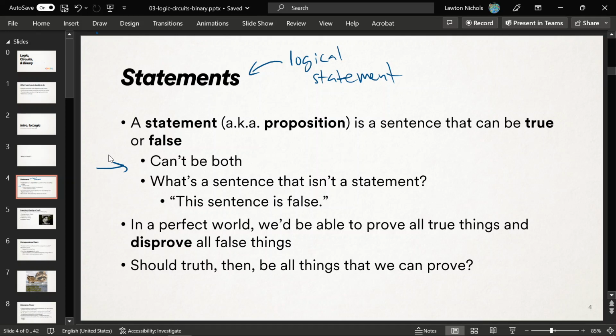So here's a silly example of a sentence that is not a statement, all right? If I tell you this sentence is false, it can be neither true nor false, that statement, right? If I tell you that sentence, in either case, it's not true, right? It doesn't work out. So there's a contradiction going on.